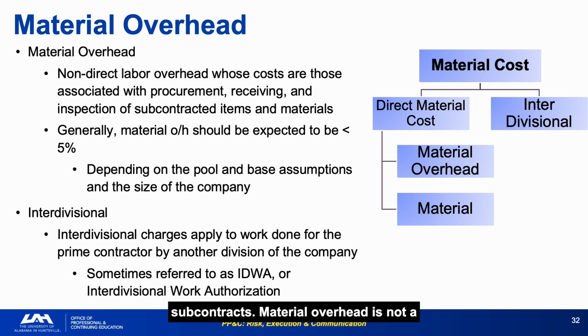Material overhead is not a major cost driver on most programs, but an unusually high rate can indicate that the contractor is routing more costs than expected through the procurement and inspection function. Validate material overhead percentage against proposed rates at least annually. If it is drifting above 5% without a programmatic explanation, investigate what is in the pool.